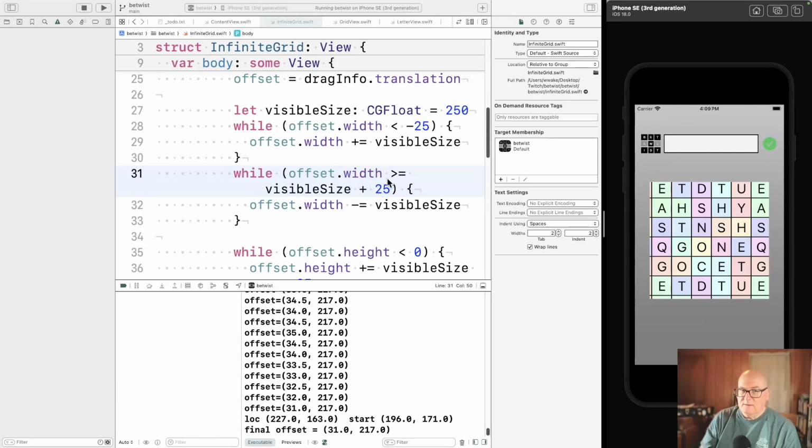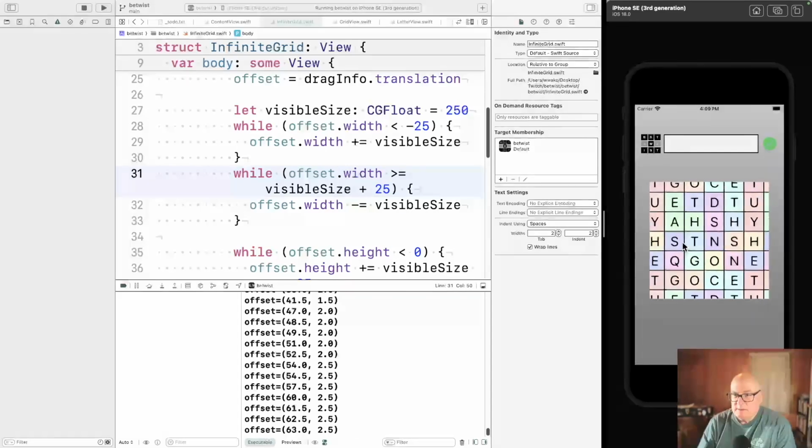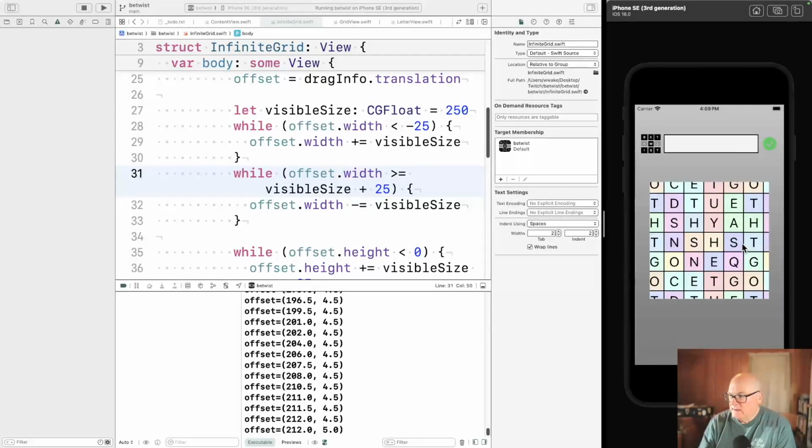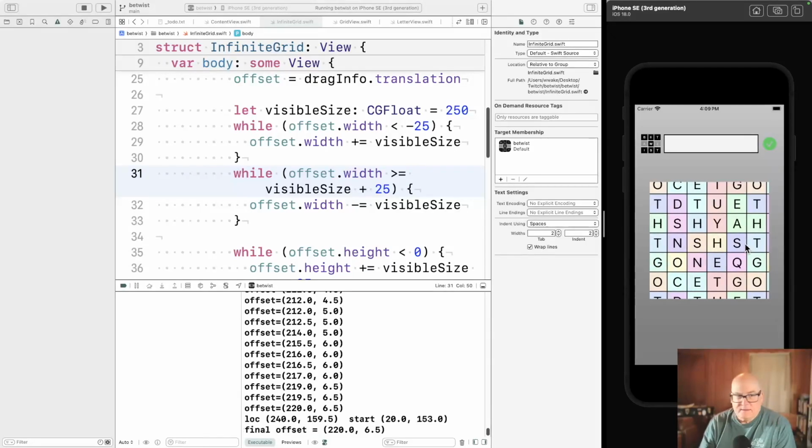Well, no. If the offset width is greater than 25... Okay, so I think this way will be greater than 25, right? 131 does not need the visible size.